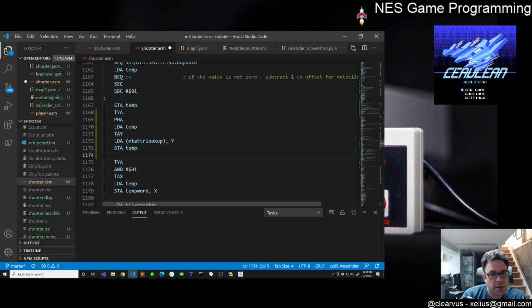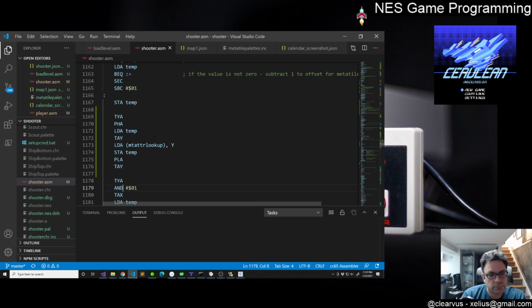And then from there, I need to pull A and transfer A back to Y. And then I don't need to do this because it's already in there.